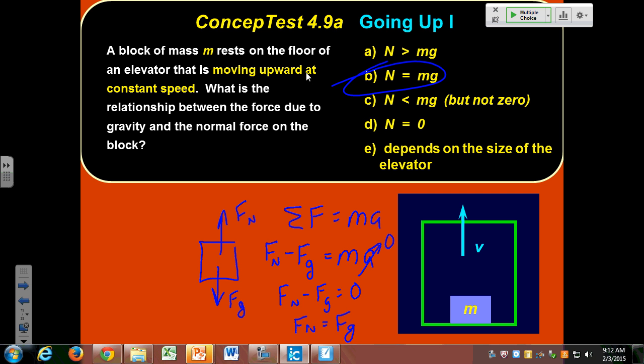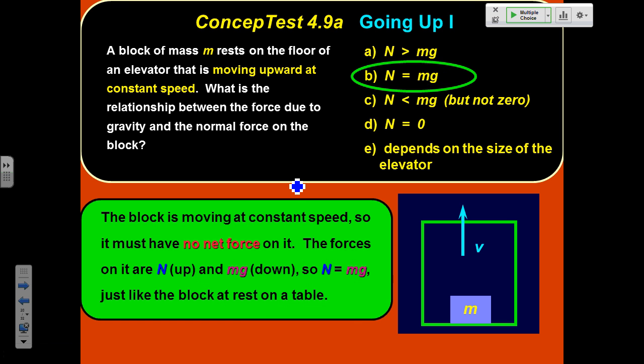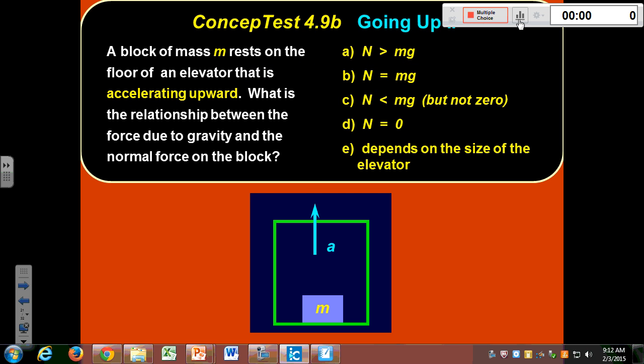All right, so let's think about what happens if the acceleration is not 0. So here we have a situation where it's accelerating upward. All right, so what we have is still true. That is that the weight, Fg, I think I was calling it, minus Fn is equal to ma. And before, the acceleration was 0, but here the acceleration is not 0. So if this is accelerating upward, what is the relationship between the normal force and the weight, mg? Is the normal force bigger, equal, smaller than the weight? Is it 0? Or is it the size of the elevator?